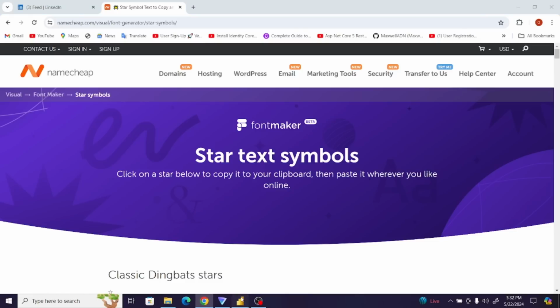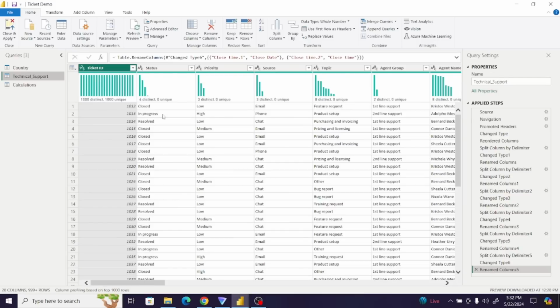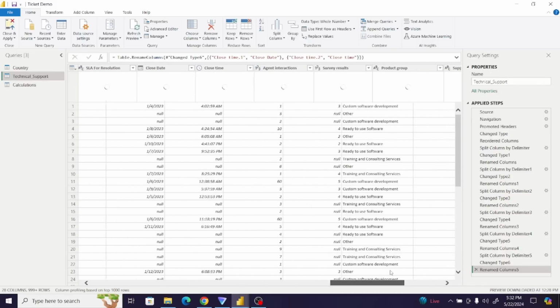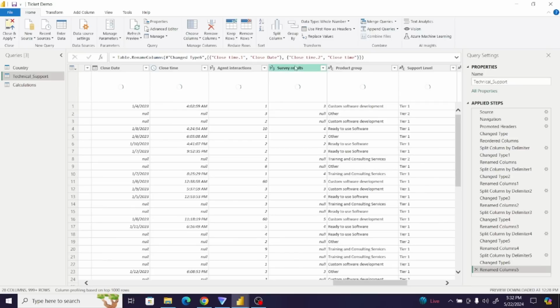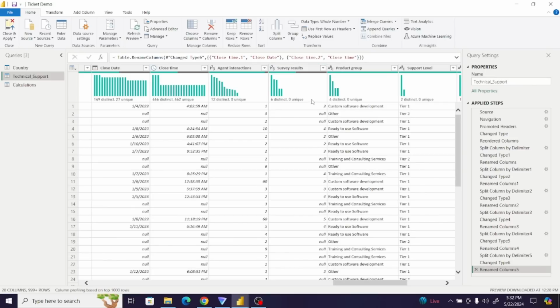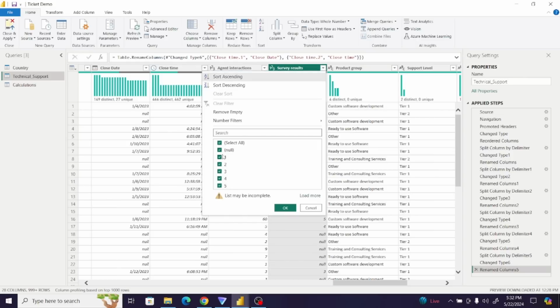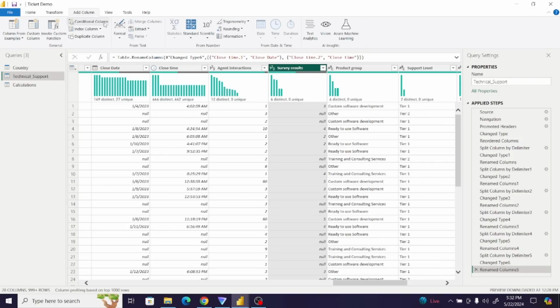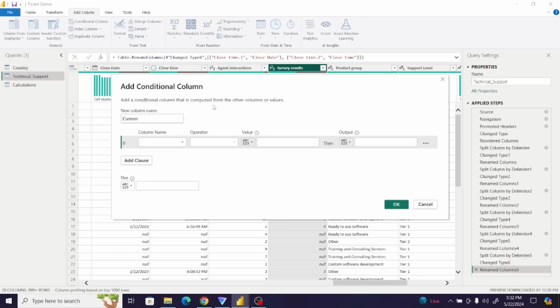So next thing I'll do is navigate back to Power Query. This is Power Query. The rating, we have a column in our data set that is actually called survey results. The survey results, if you read the data dictionary, is more like a rating between 1 to 5. So we're actually saying now, if the survey result is 1 star, if it's 2 star, if it's 3 star. So what we need to do is just come to transform, or no, add column, say conditional column. I'll call this column rating.